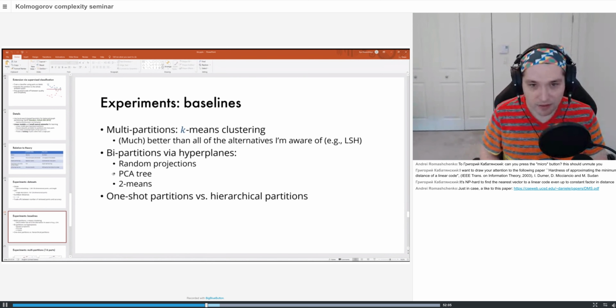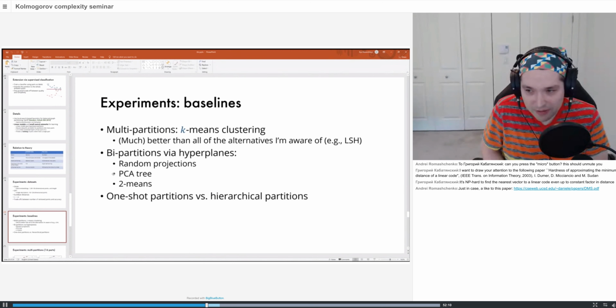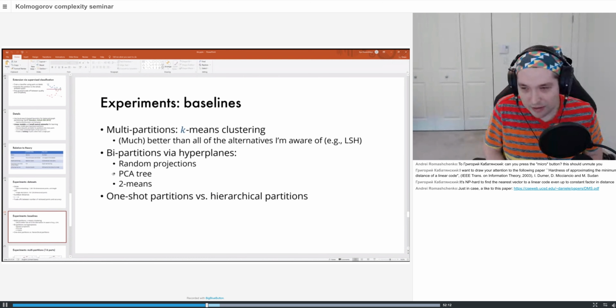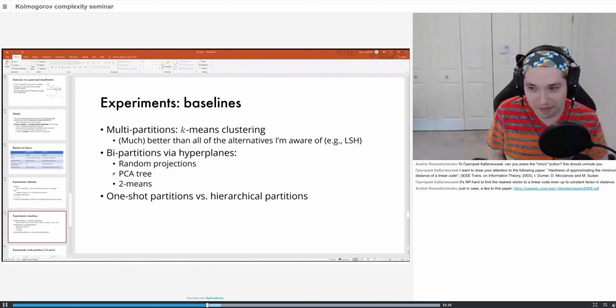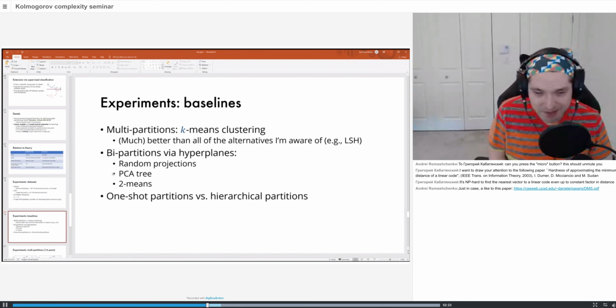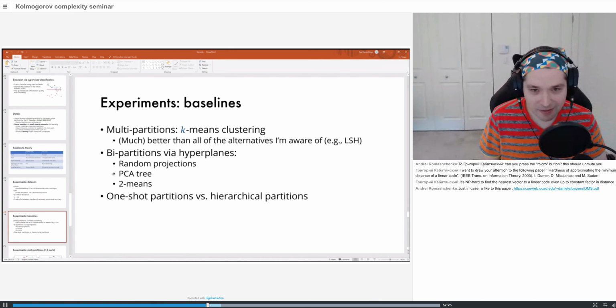This is a known, very well understood problem. It's actually NP-hard. It's even NP-hard to approximate. There are approximation algorithms for this problem, but there are also some very simple heuristics that work well. There is one very popular heuristic called Lloyd's algorithm. The idea is very simple.